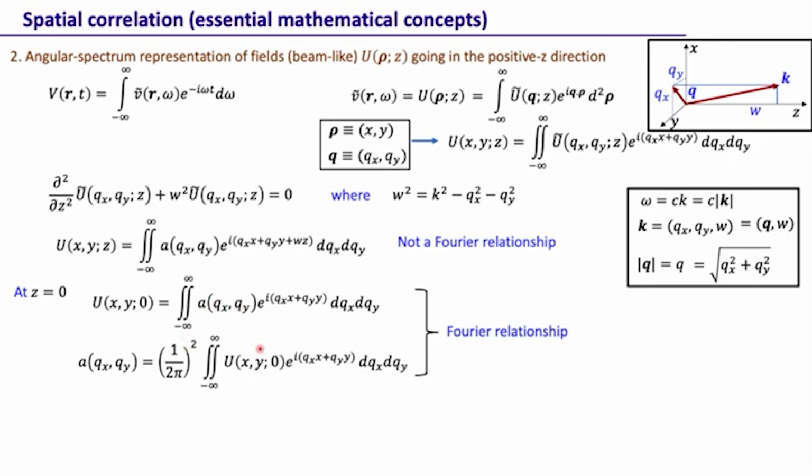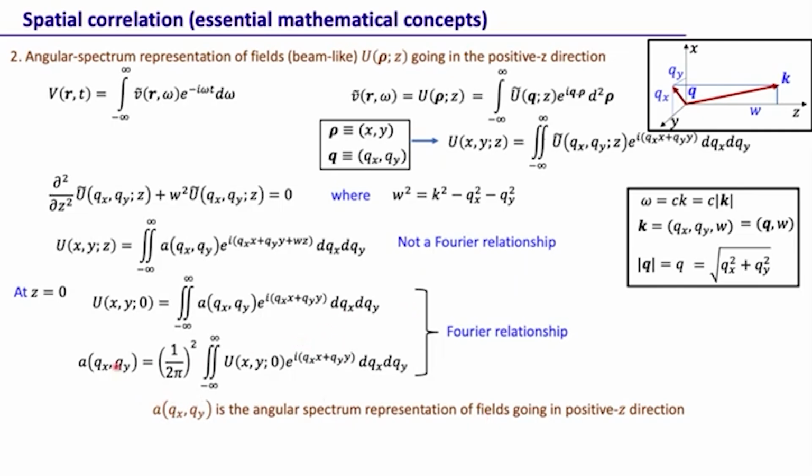All right. Now a few things about this A that shows up here. A is called the angular spectrum representation of fields going in the positive z direction. So propagating in the positive z direction means going in the positive z and not in the negative z. But again, let me point out that the decaying fields are also physically real fields. Fields going in the negative z direction are also physical fields. But here, since we are interested only in the fields propagating in the positive z direction, we are taking this form of the field.